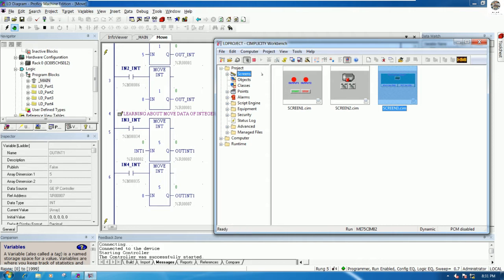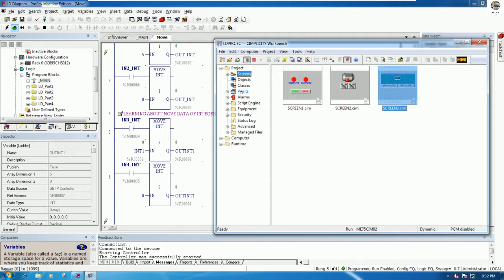For example, if our process is production, we cannot stop the project for a long time, so we need to go online to create the points or objects. So click dynamic, and make sure dynamic is clicked before we create the points or objects.